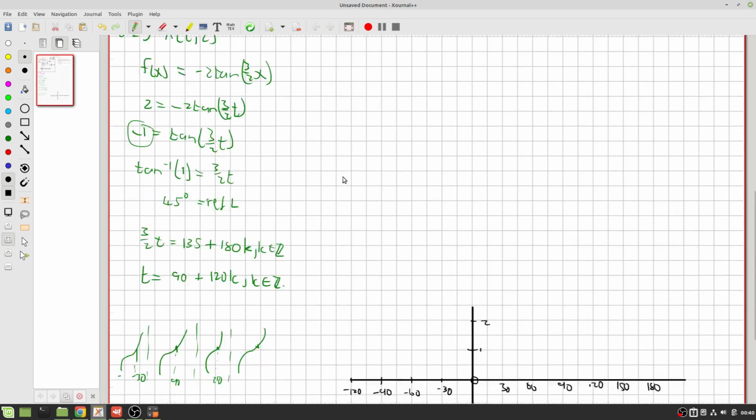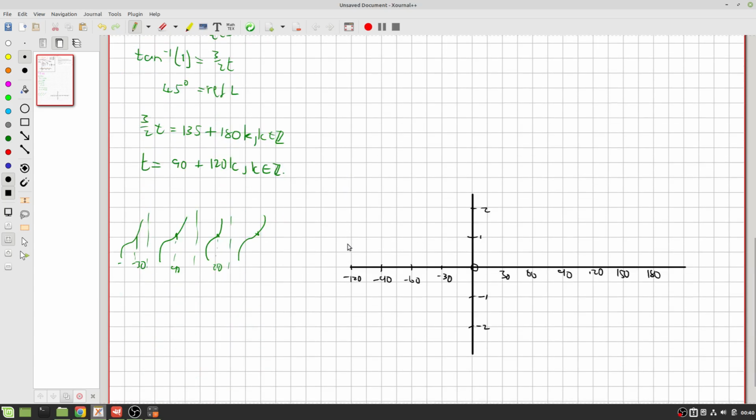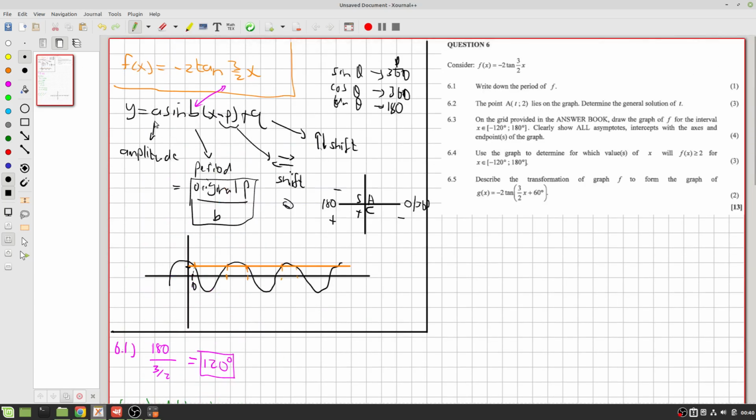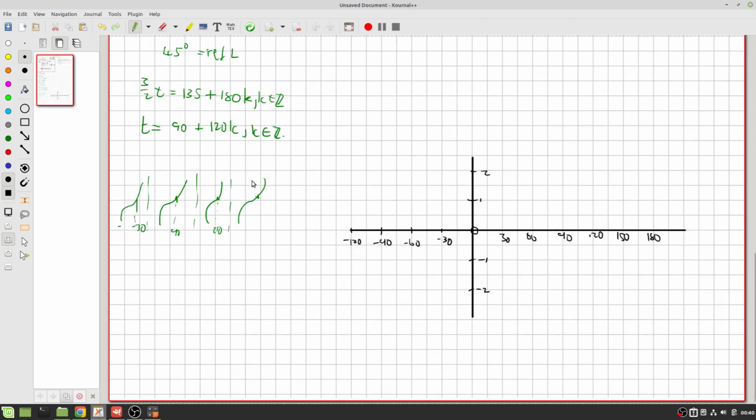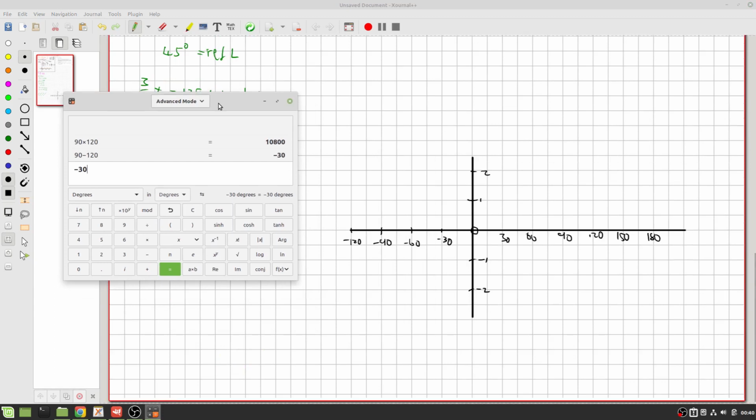Now the easiest way to do this, I think, is, well, actually I don't know which one is the easiest. But if you don't want to learn the theory of all of this, what the A, the B, the P, and the Q are, how they affect the original graph, and shifting the points, you can just type the values into your calculator to find your answers. So let's actually do that and show what that would look like.